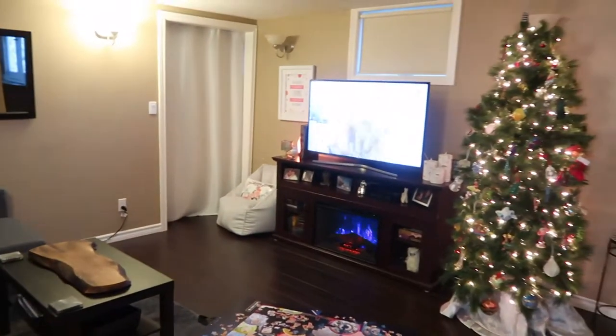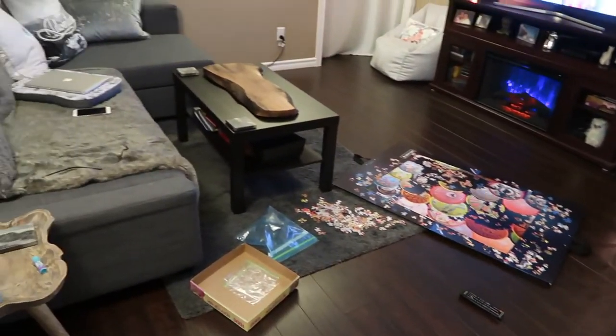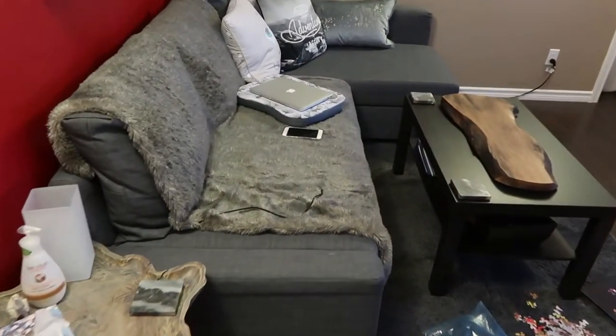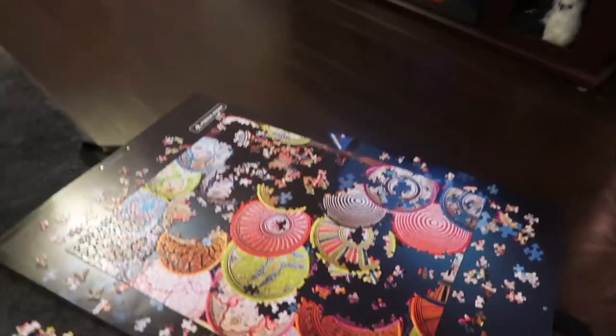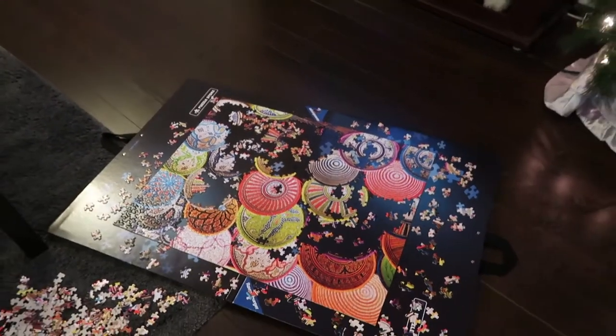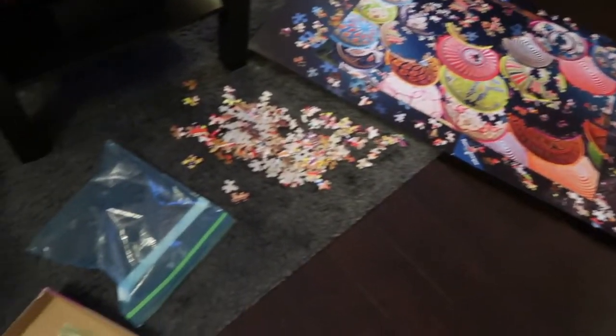So let me take you on a little show of what I'm doing this evening. I've got Gymshark athletes on the TV, cooking, doing things, working out, random health things I like to watch. This was me working earlier. I am not working now. I'm gonna make dinner. I am doing a puzzle. I'm obsessed with puzzles. I'm not kidding. I could literally sit there and do a puzzle all day, sort it into baggies, because I'm a nerd like that.